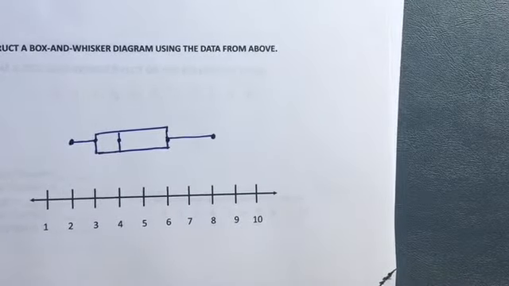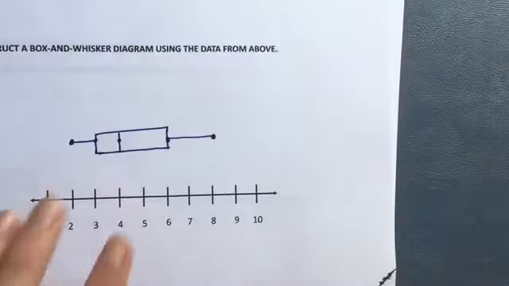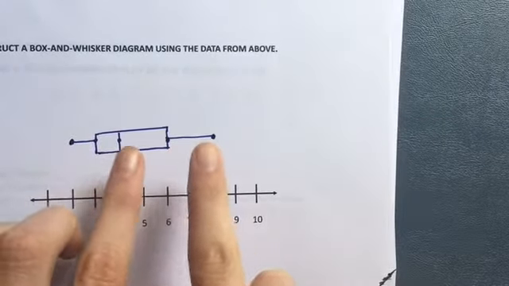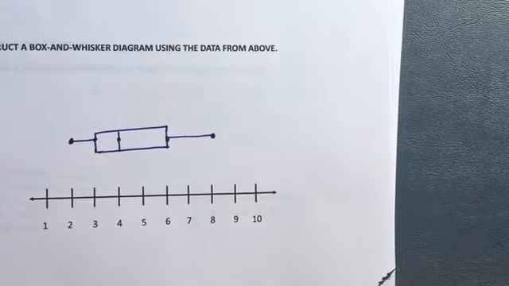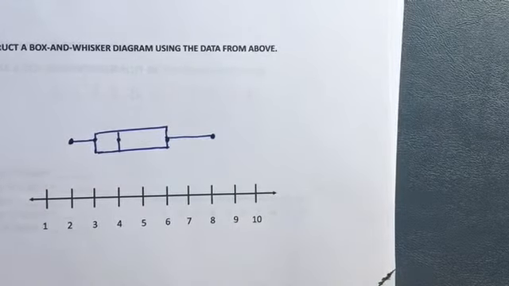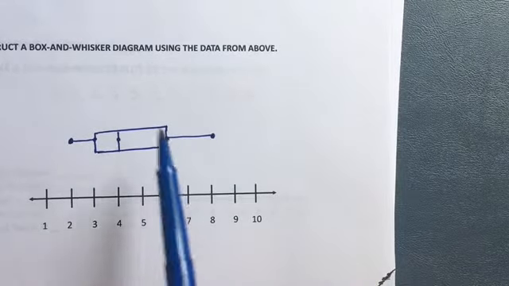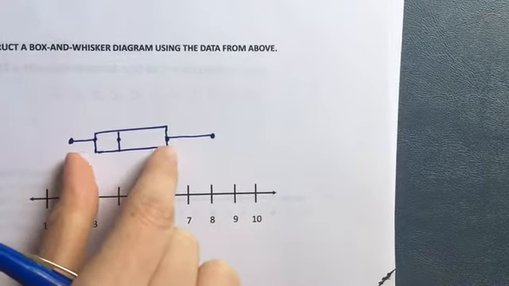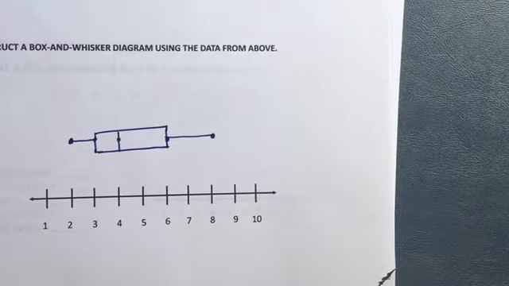Now you might say, why can't we just put the whisker in the middle like it is here? Why do we have to use a number line? Well, this box and whisker, when I look at it, I can see that the data is slightly to the left. That means that there's more small numbers in our data set. And if you look back at our data set, you'll notice that that is true, right? We had 2, 3, 3, 4. So there were more concentrated numbers here. The smaller that these are means the more of those numbers there are, the more concentrated the data is. So quickly by looking at it, we can understand more what the data looked like.